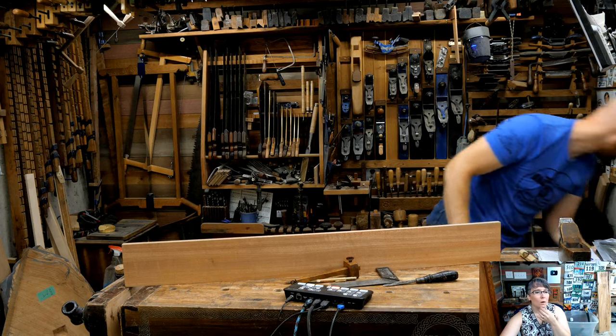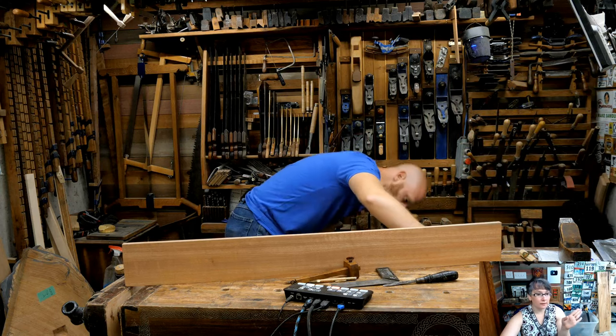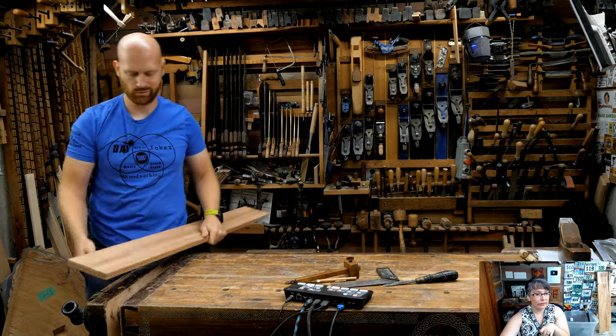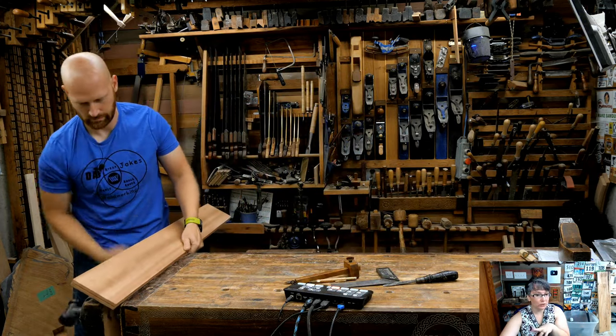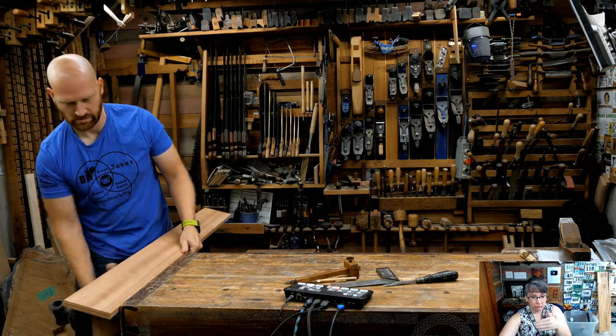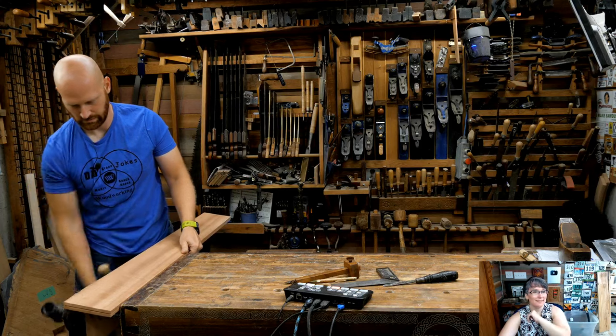So, according to his website, if you want a 32-inch blade unsharpened, it's $114. Sharpened, it's $155. So there you go, folks, and then prices go up from there.